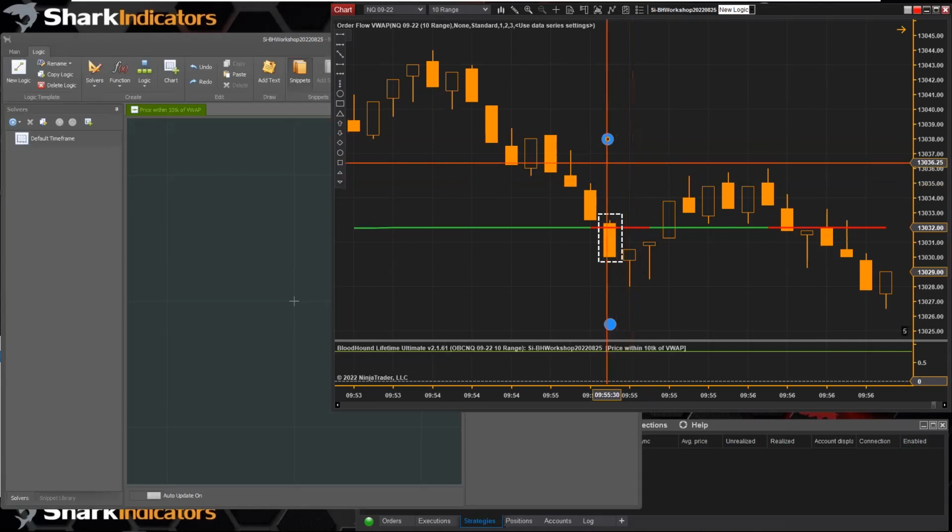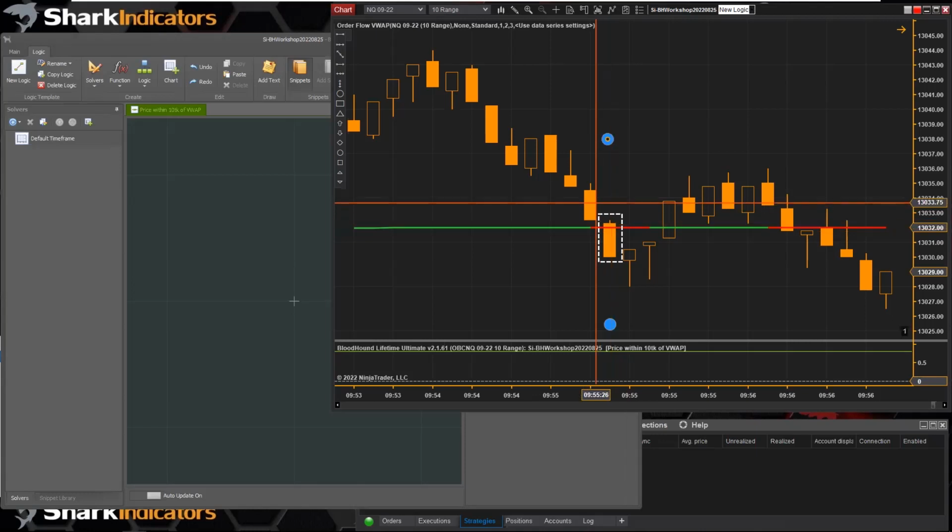And so therefore the high of the bar would not be within 10 ticks, and neither would the low of the bar. But obviously the bar is straddling the VWAP. So there's lots of prices that you would have to analyze to check that.